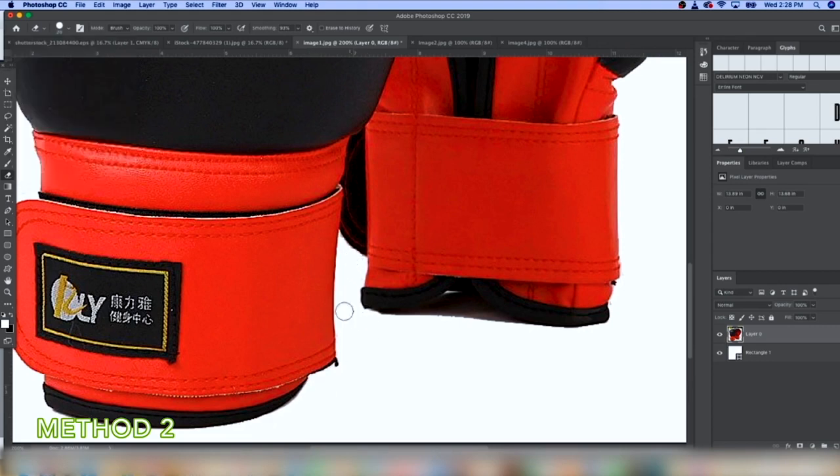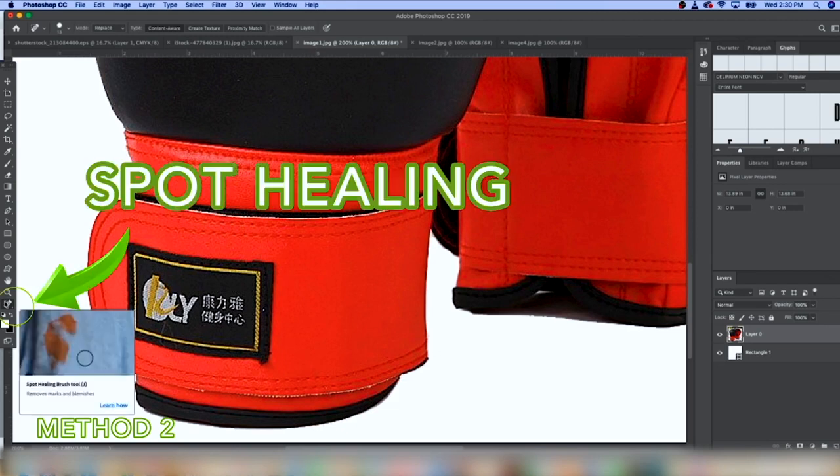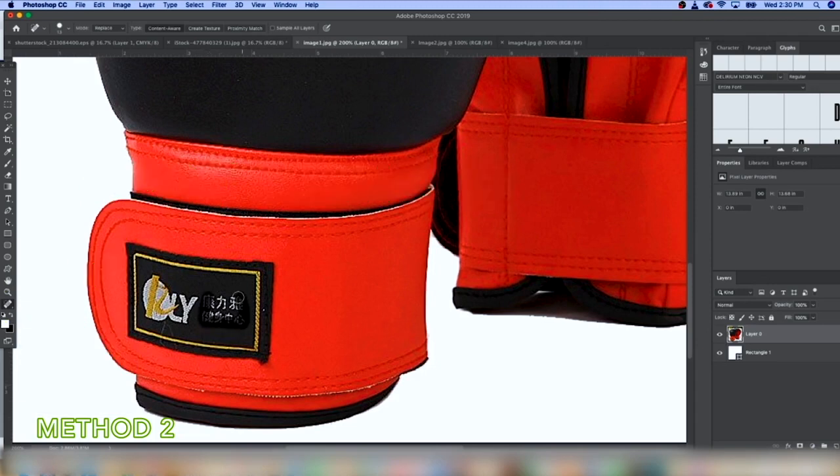Once we completed this part, we're going to move on to actually removing the Chinese logo and characters that are physically on the product itself, and this is a very important thing to master. In order to accomplish this, we're going to be using a tool called the Spot Healing Brush. You just simply click on it and then use the tool and just draw over the things that you want to erase, and bam, you can see that it's just going to disappear like that.